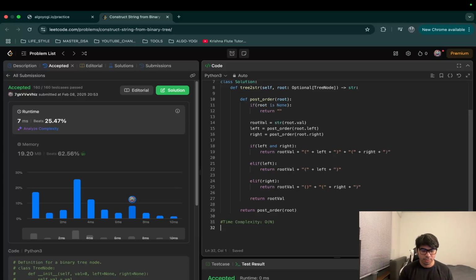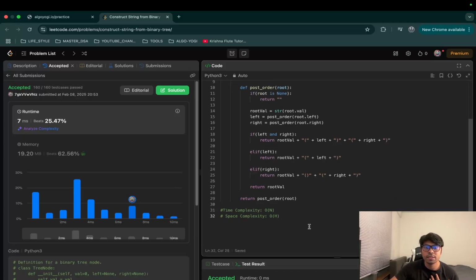Space complexity here would be, what would it be, big O of h. Since h could be equal to n, as we have always talked about, you can mention it as either h or n, given the maximum number of nodes we have on the stack at a given point, the implicit space complexity.